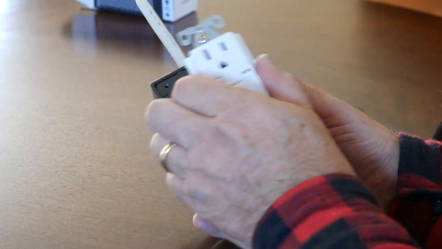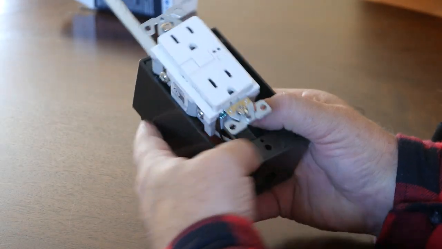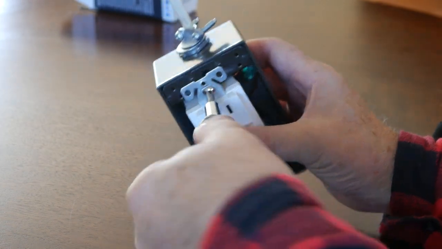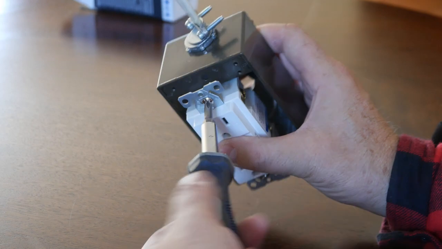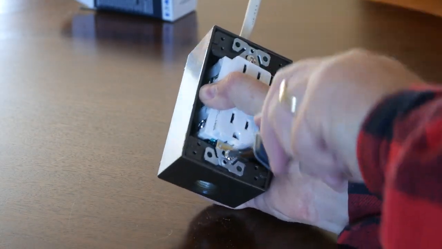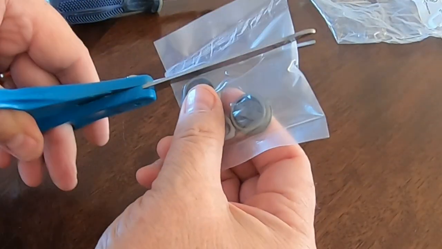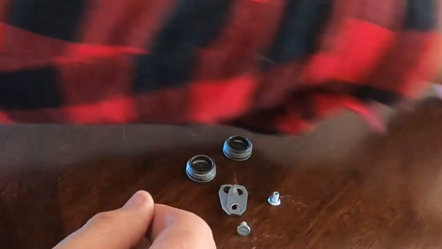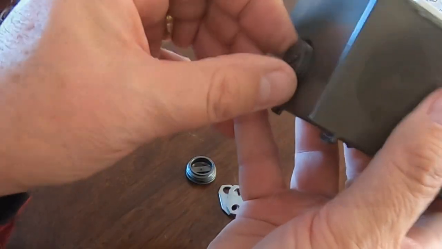Carefully press the outlet down into the box folding the wires behind it. Now, our box has three access holes and we've already used one of them for the clamp. Therefore, we want to seal up the other two holes with these plugs.